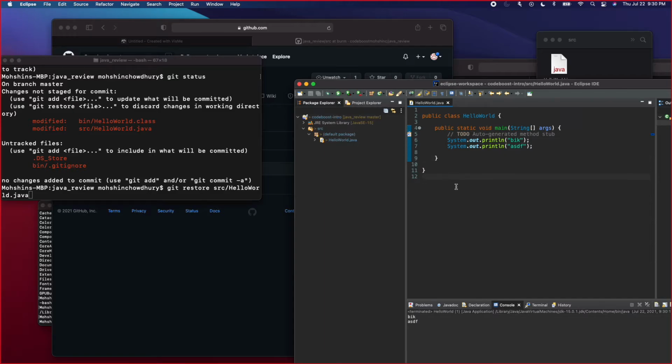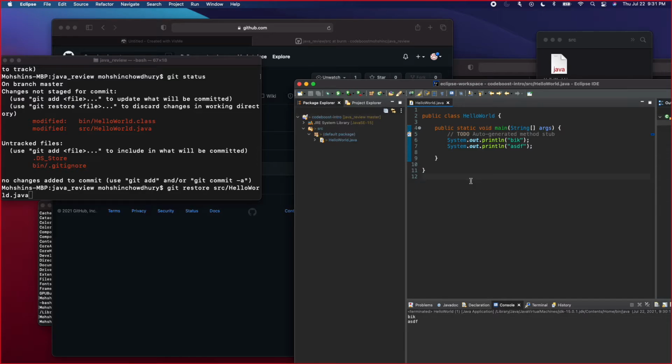If I hit Control Save, what do you think is going on? Well, what's it interacting with? It's taking this Java file, right? And what is it doing? Yeah, it's compiling in the background. You just don't notice it, because it's to give you the ability to run your code without worrying about the compilation process, because that should all happen in the background.